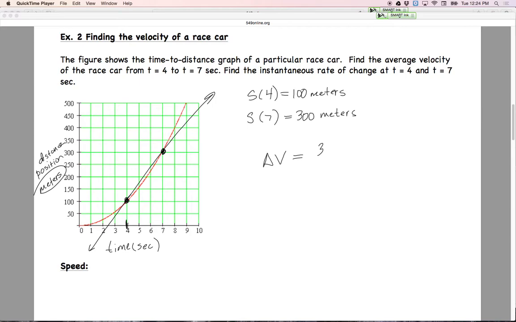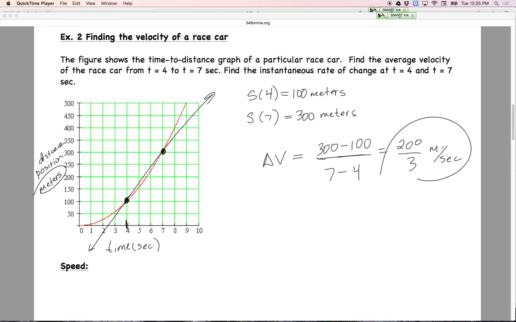Okay, so I'm going to go final minus start over the change in time, which, how much does it change from 7 to 4? 3 seconds. And you can write 7 minus 4 if you want to actually show that. So it's going to be 200 over 3 meters per second. So there it is. That's awesome. We could have done that in 9th grade. I feel so cool. No, that's not really cool because we can do that in 9th grade.